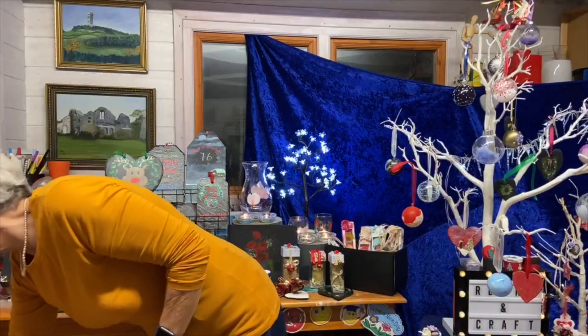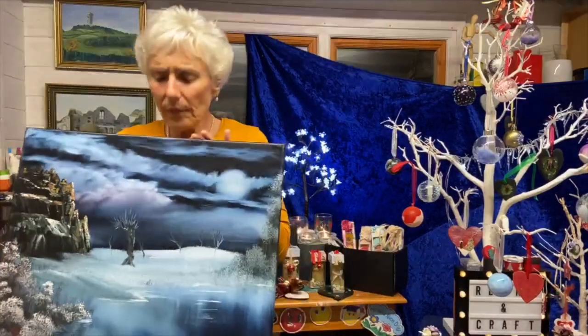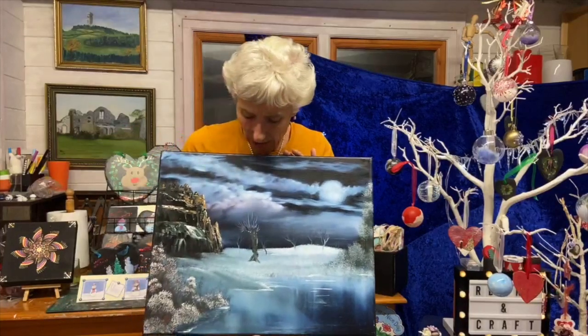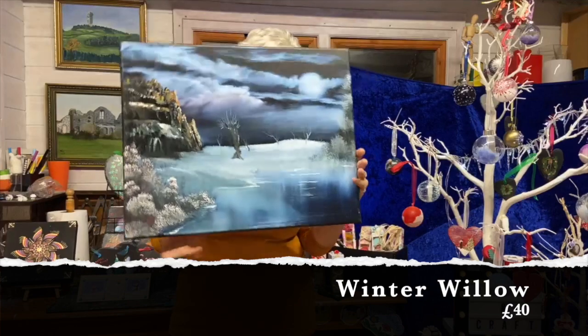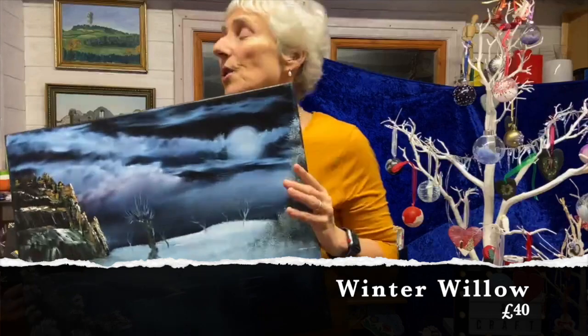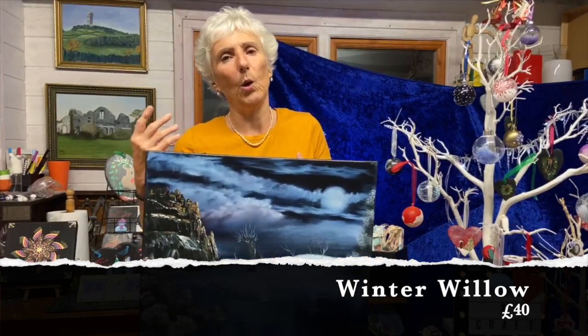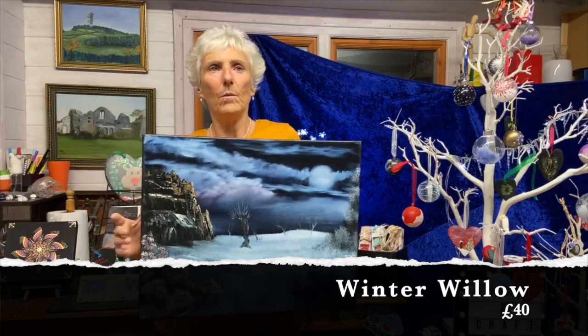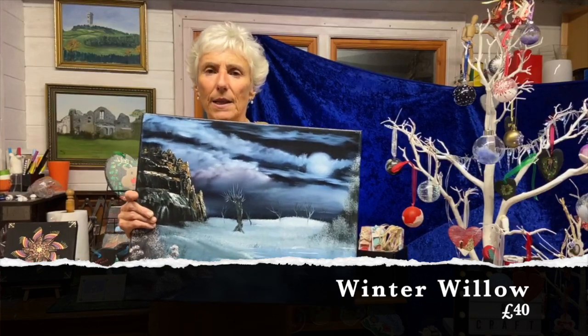And last but not least, is the ones that I've got here tonight anyway. Here's one more, which is based on a Harry Potter. This one I actually taught in a lesson. So actually, all the paintings that I've shown you today, you could actually do in a lesson if you wanted. When I do lessons, I try and find out a little bit about the people who are coming to be taught, so that I can try and tailor a painting to them.